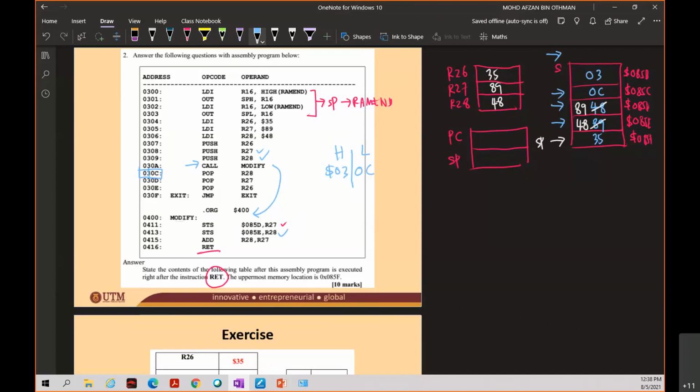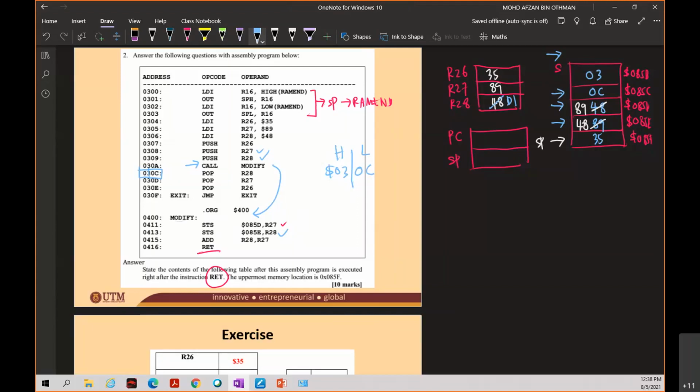R27 tambah R28 dan simpan hasilnya ke dalam R28. So 89 tambah dengan 48, kamu akan dapat D1. Simpan hasilnya dekat R28. So R28 sekarang ni dah berubah jadi D1.